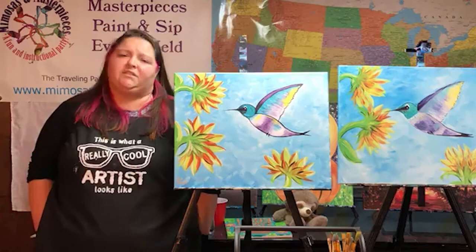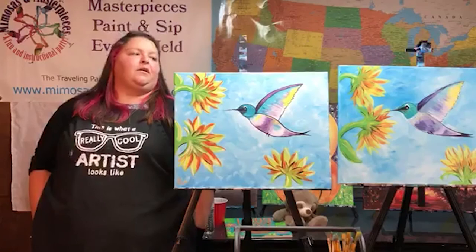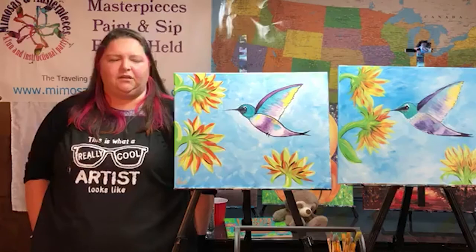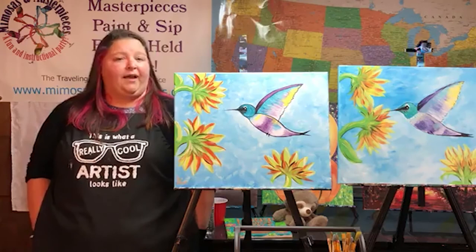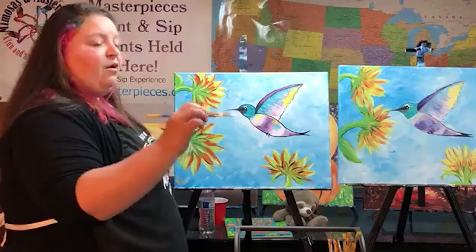Jennifer Caron LaBrie says, I need to fix the beak. Can I use the background blue and white to cover the black? Yes, you can. First, is it dry? That's my first question. If it's not dry all the way, take a clean, dry flat brush and try to wipe it off. Rinse and dry it, and with an almost damp brush, you're going to wipe over it, and you can almost erase it.